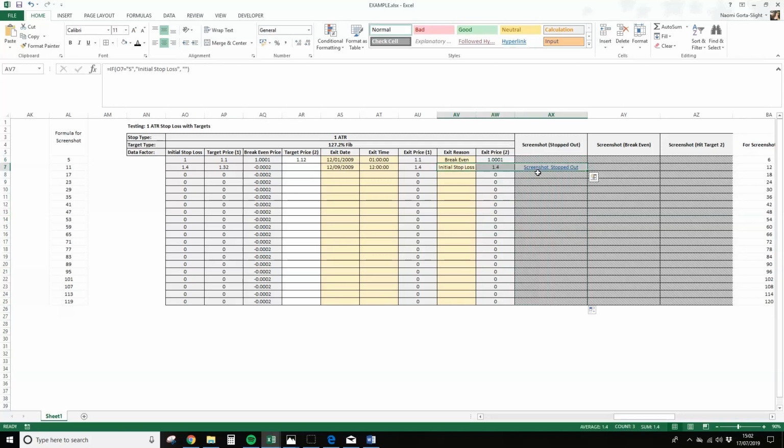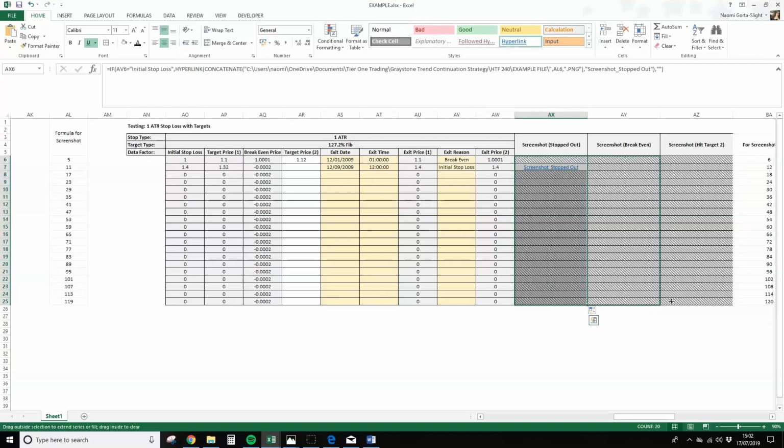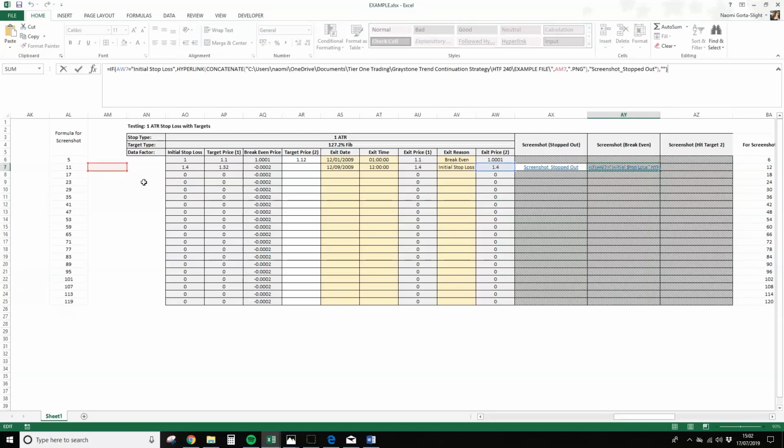See how it's almost automatically popped up here because we've got initial stop loss here. Nothing's popped up here because I need to input the formula. So I'm just going to drag this. It's going to mess up probably because I haven't locked any cells. So we just need to move this back. So once you've dragged it across, move it back to where it should be. And you need to change this to break even. And we want it here to say break even. And then pull that formula down, and then pull it up.